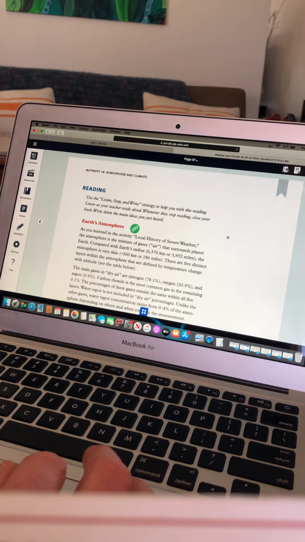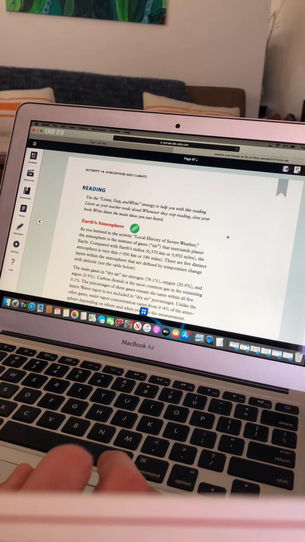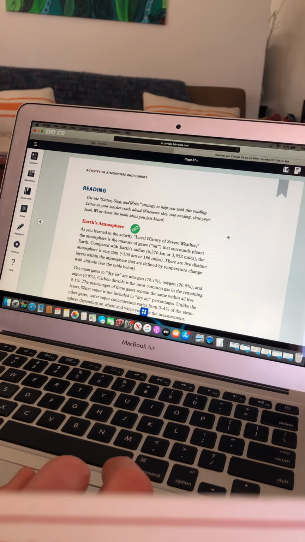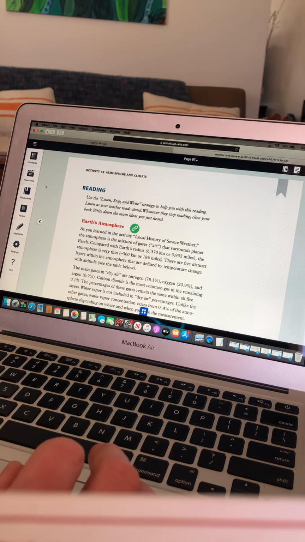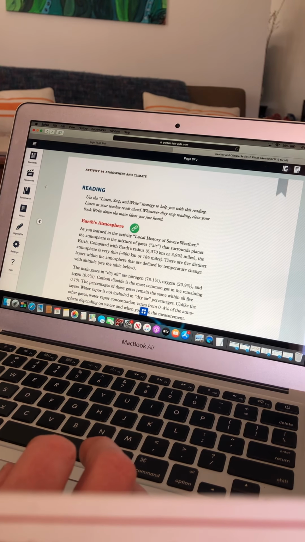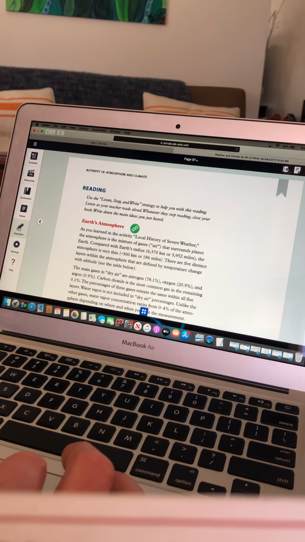What else? I would just encourage you guys to play around with this and get familiar with the navigation tools in the various menu bars, to see what you have access to. I see over here there's a highlighting function.